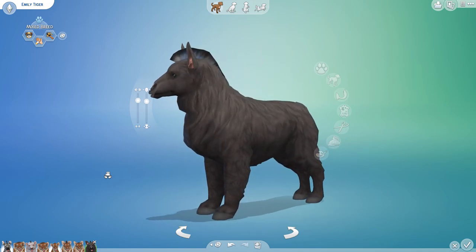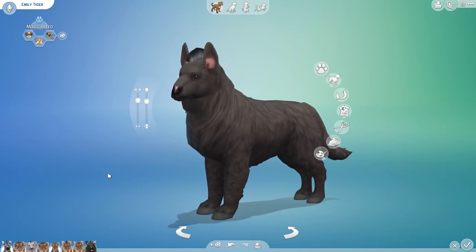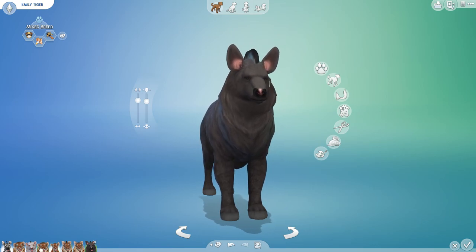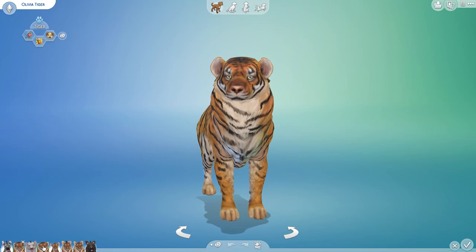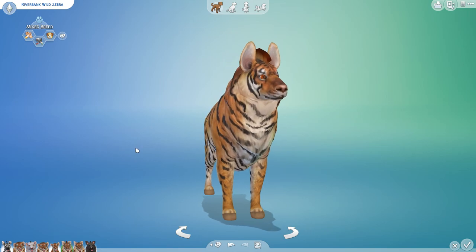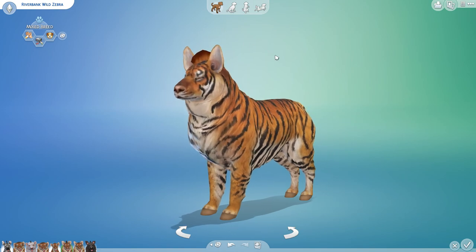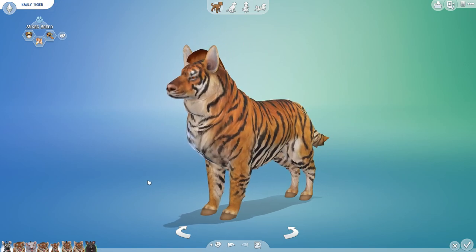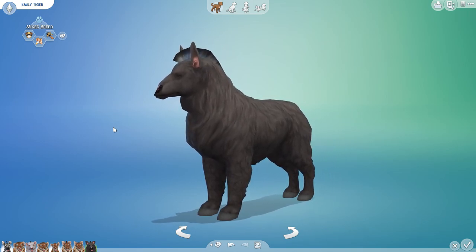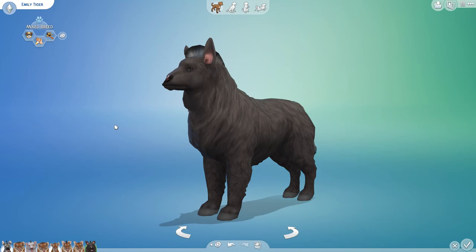She reminds me of something. What on earth do you remind me of? Probably like a moose. That's kind of what Emily reminds me of because she's so big. But look at those fluffy ears. Wow, I did not expect these kinds of mixes too. There's something very interesting about breeding the tiger with that big old face. And I actually love how Riverbank turned out. This is fantastic. Never in my wildest dreams would I have put that creature together. And I like Emily, but because she doesn't have the stripes, she does remind me of other things. So I wonder what it is. Huh. You tickle my mind with thoughts of some sort of mythical creature, Emily.